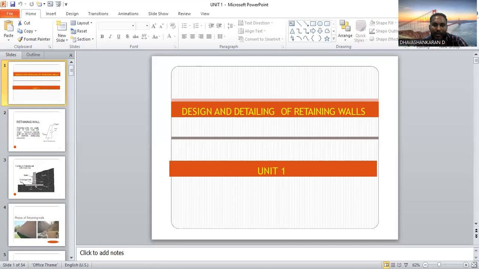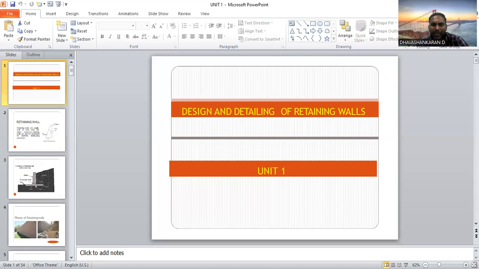Okay. So this is the formula for finding the maximum pressure and minimum pressure, P maximum and P minimum. P minimum is equal to sum of W, that is sum of weight, divided by B, into 1 minus 6e divided by B, which should be greater than 0. This weight can be calculated by using the stability calculation method. Then the wall will be safe against all these conditions for SBC. When the wall does not slide, we do not go for providing the shear key.